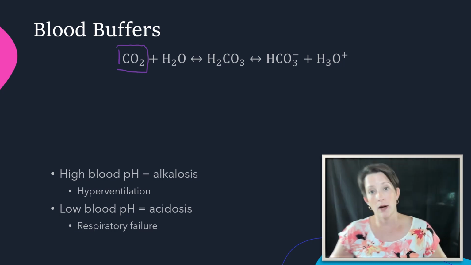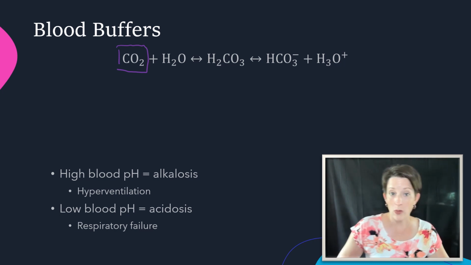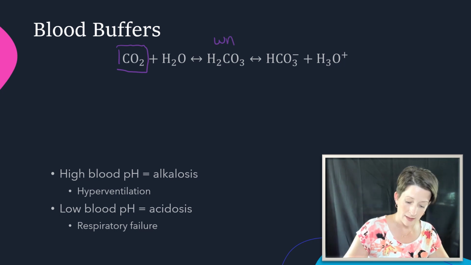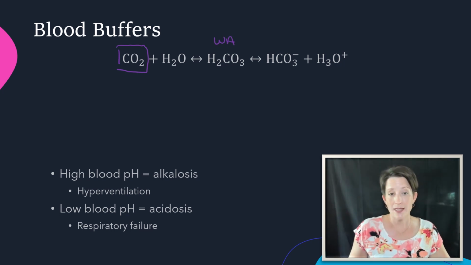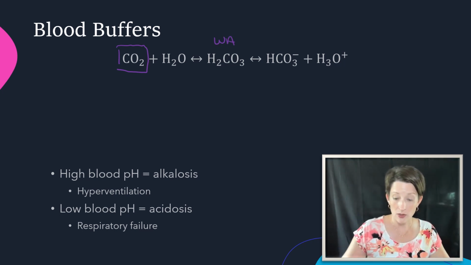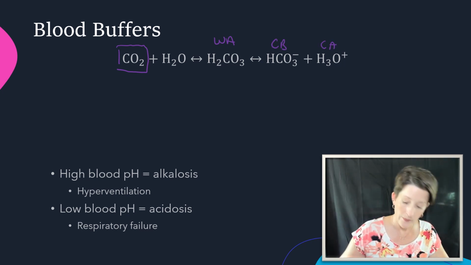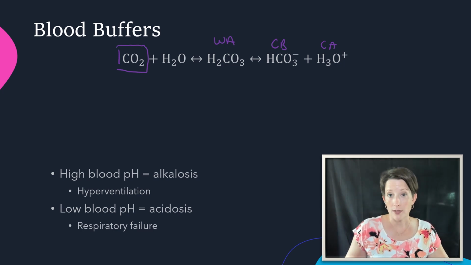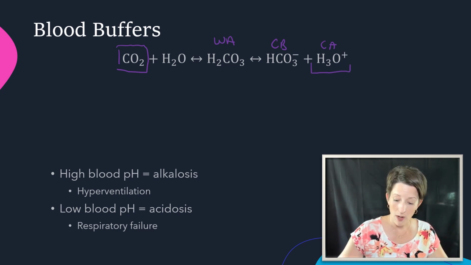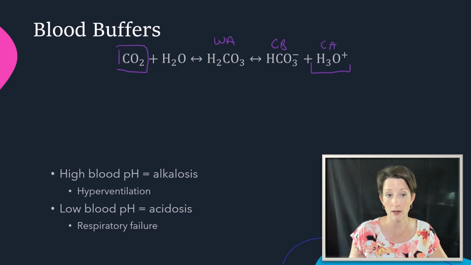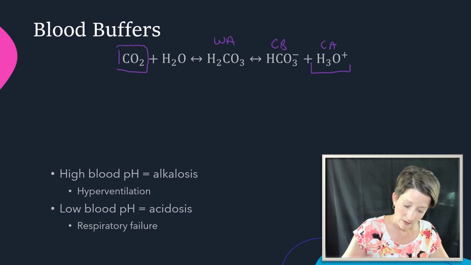When CO2 interacts with water, it actually creates a weak acid, carbonic acid. Weak acids can partially dissociate into their conjugate base and acid. So we can monitor the pH of our system by how much of this acid is present within our system. Now, because this is at equilibrium, we take Le Chatelier's principle in tow. All right, so we have our weak acid and we've got that conjugate base.